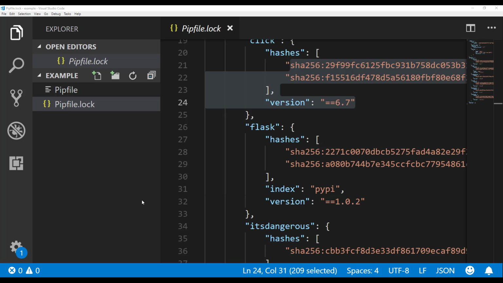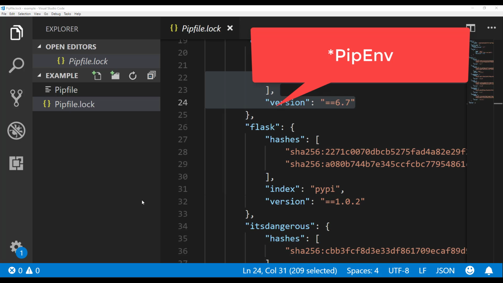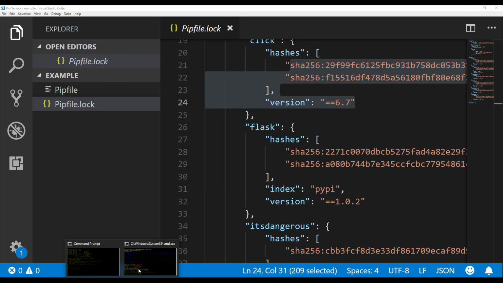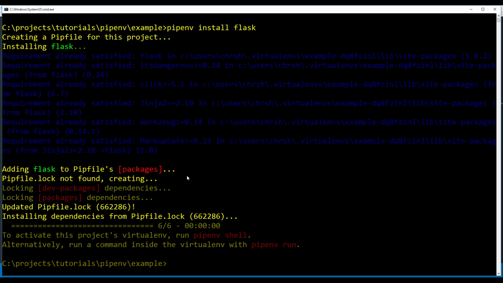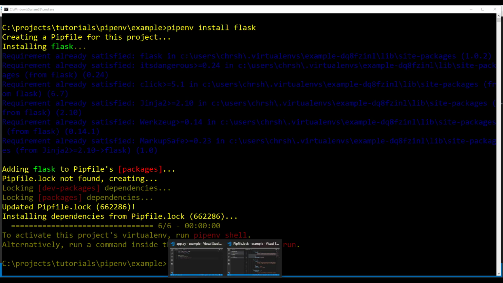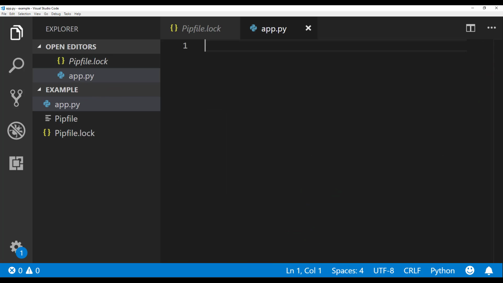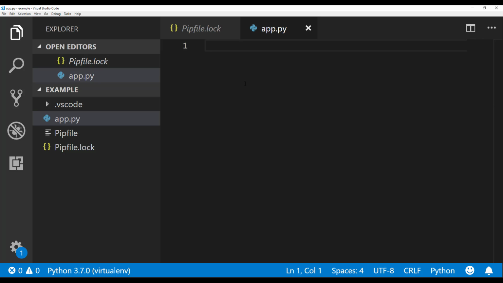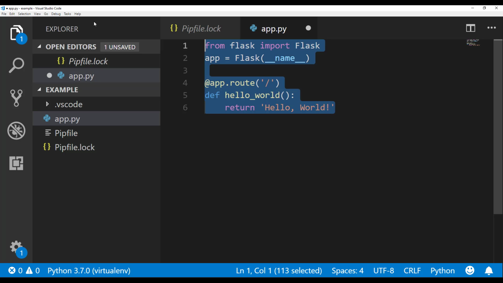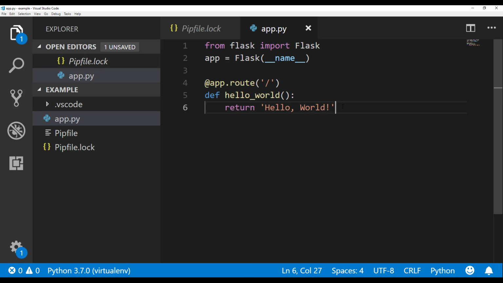But if we want to use the virtual environment to actually execute this environment that we just created, there is one thing you have to do differently in the command prompt. So first, let's go to Visual Studio Code, and we're going to create a simple app file. We'll say app.py, and this is going to be a Flask project. I'll grab the hello world from the website, and you can see there's just one route on this application.